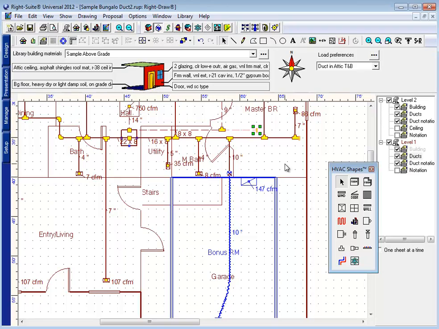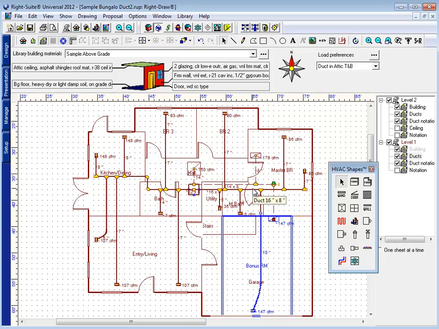We have more information on this style of duct connection in our basement multi-level duct system, but I'll make sure I draw this duct on the correct floor. If this is where my attic is, then this is where I want to draw that duct, on level 1. Drawing it on level 2 would, in this instance, mean that I'm coming across the top of that attic space rather than the bottom of it. For more information on that, see our video on changing the attic duct system to a crawl space duct system.